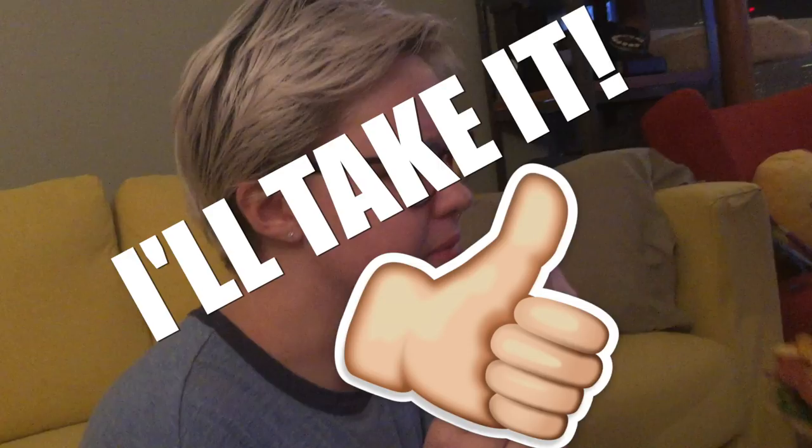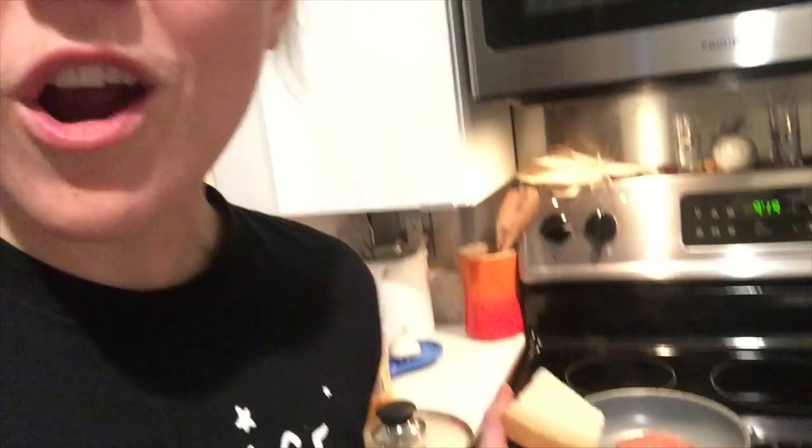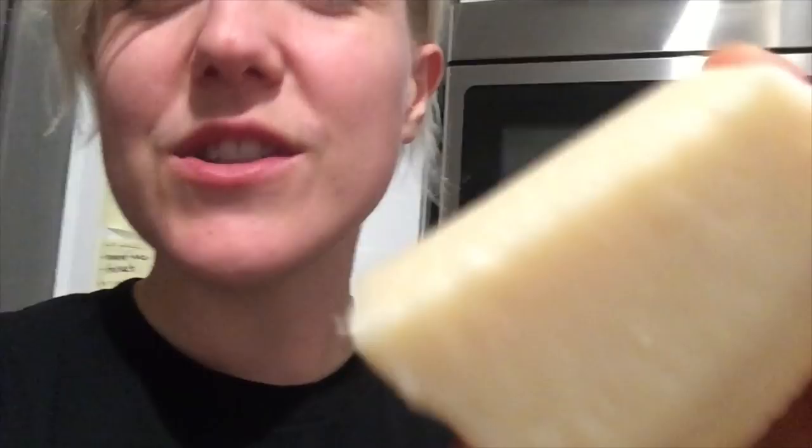That one tastes different than the other one. Is yours just bad? Would this have convinced you? Maybe. Bella, you love meat the most. I love meat and I love burgers, but that was good. Yeah, it was a good alternative. We've determined that Parmesan cheese is a better binding agent for the top of the burger, so I'm going to make one more and have everybody taste it using Parmesan, because mine tasted the best and I had Parmesan on top.